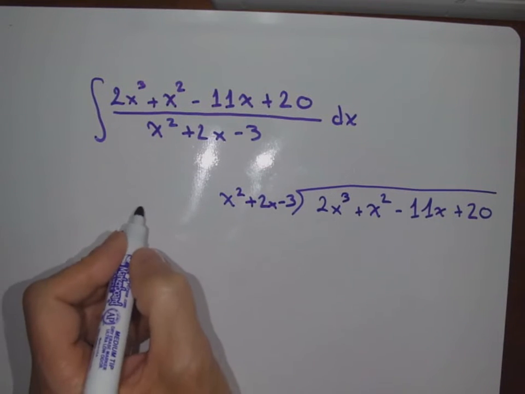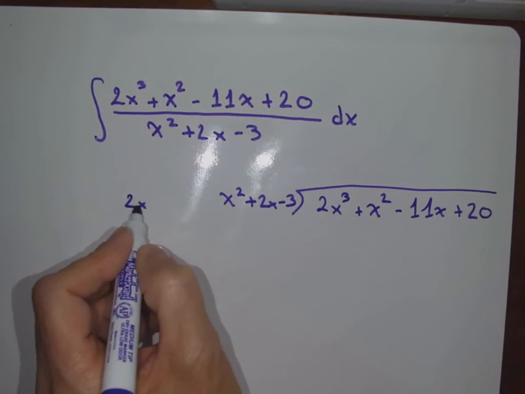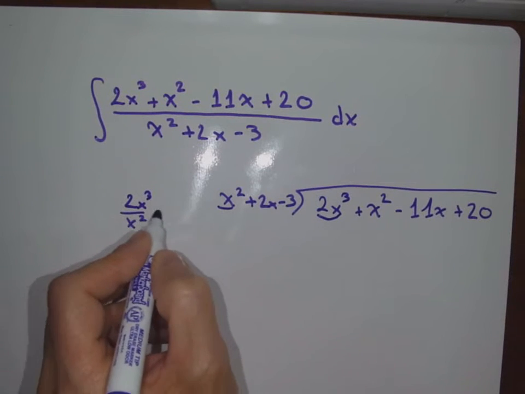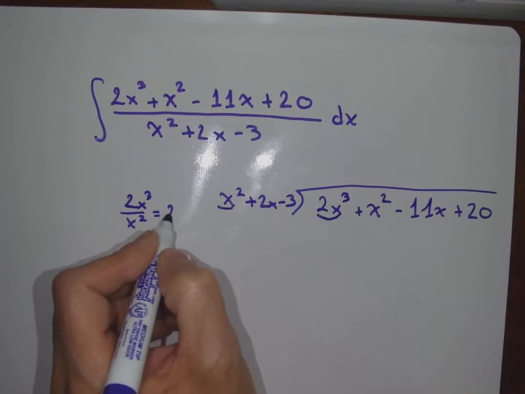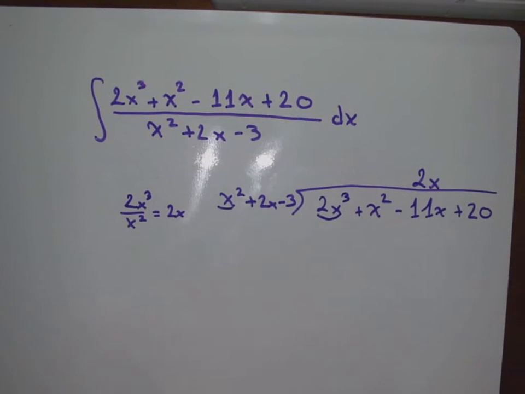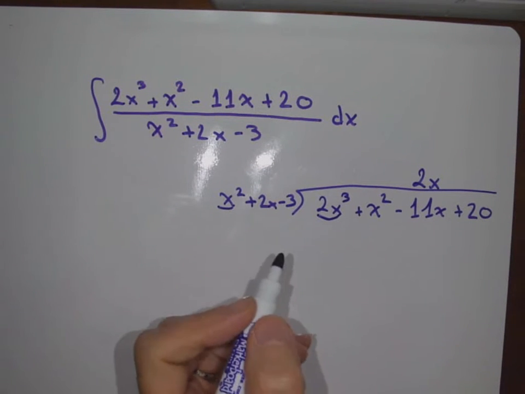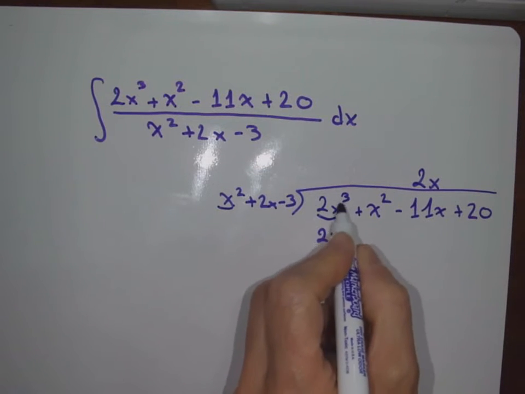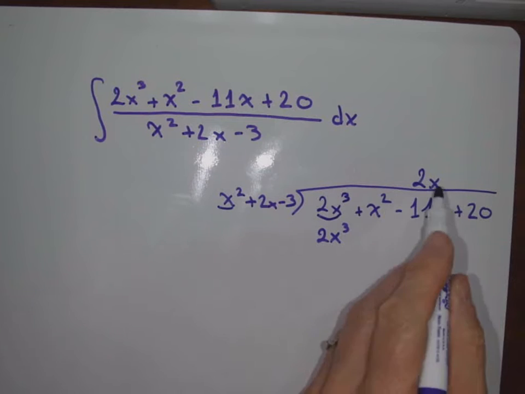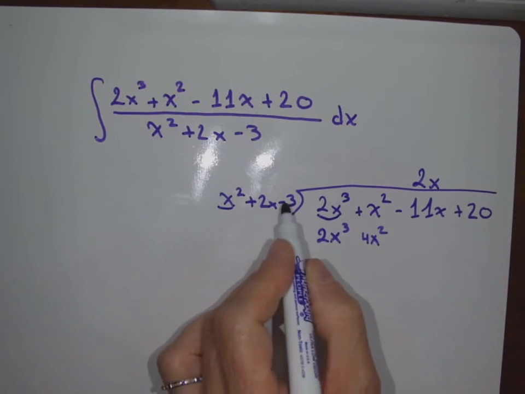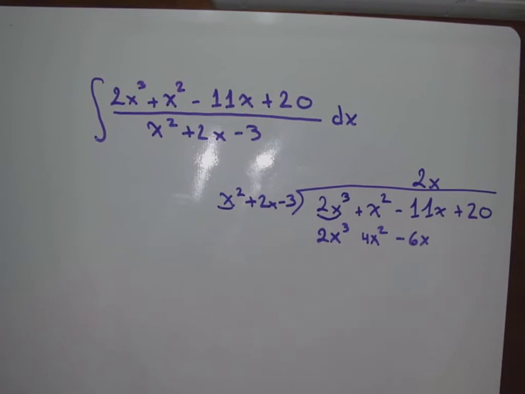Alright, so we're saying, okay, on the side, what we're thinking is 2x cubed, right, the first term here, divided by this one. And then that simplifies to 2x, right? So I'm going to come up here and say, okay, I want a 2x. Now we're going to multiply. So I'm going to erase that. And so when I multiply, it will be 2x cubed. We always have to go back to what we had here, or we know we picked something wrong for up here, right? 2x times 2x will be 4x squared. 2x times negative 3 will be negative 6x.